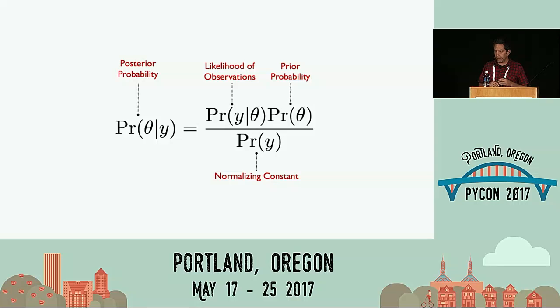So here's Bayes' formula. This is the only estimator that you need if you're a Bayesian. And the thing about it is that it uses probability distributions to characterize what we know or don't know about some unknown quantity or quantities that we care about. And so at the far end, we have a prior probability that essentially encapsulates all the information that we know about our unknowns before we observe the world or do an experiment. And then we take data that we observe and we update that prior probability to what we call a posterior. And it's called posterior because it's after you've observed the data, and that's why we condition on y.